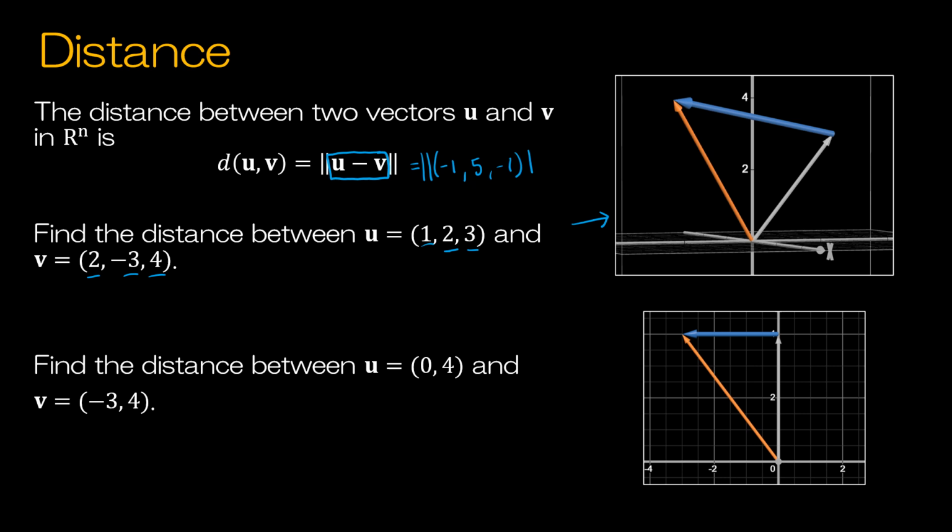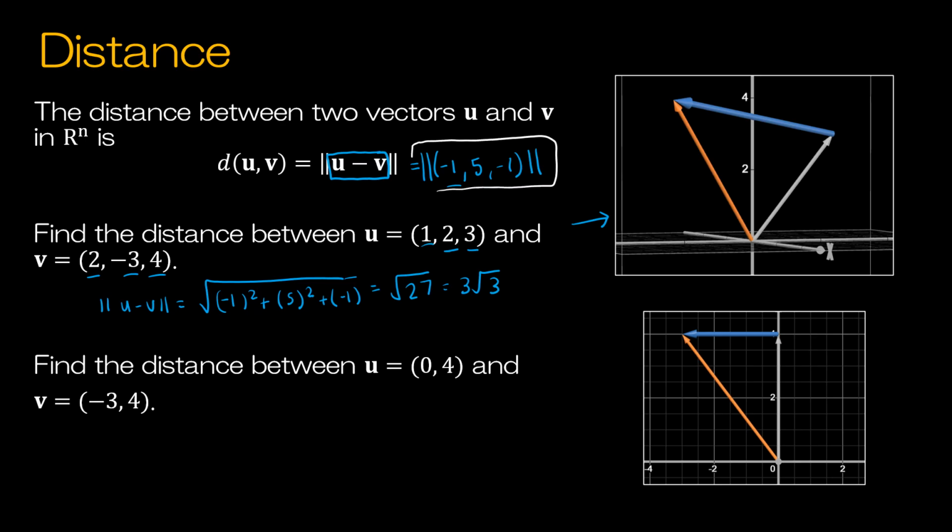And then I'm simply going to find the distance of that. So I'm going to use the norm of that difference, which says to take the square root of -1 squared plus 5 squared plus -1 squared to get the square root of 27, or 3 radical 3. Now, I am generally too lazy to do it that way, but this is the way that makes sense mathematically. But let's be realistic. Once we understand the concept, we want to do things as simple as possible.